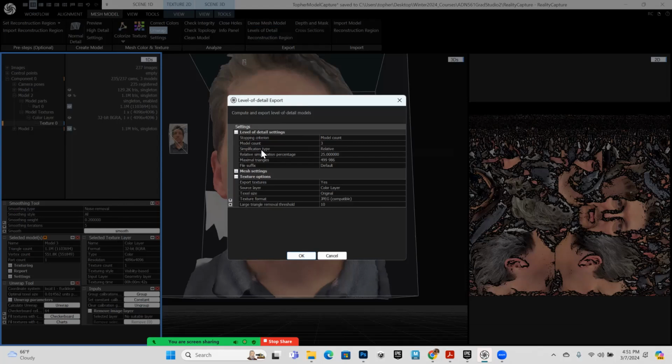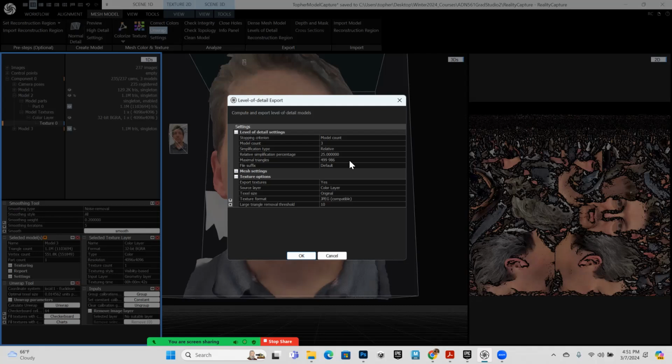There is some simplification. It's going to use simplification to reduce it by a percentage of 25%. The maximal triangles. I've done this through testing. I don't know if this is the defaults. This is what I usually use.